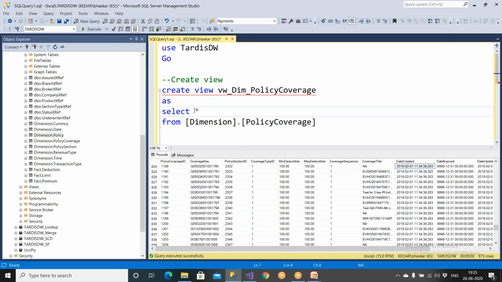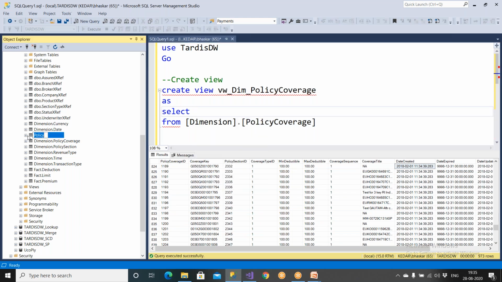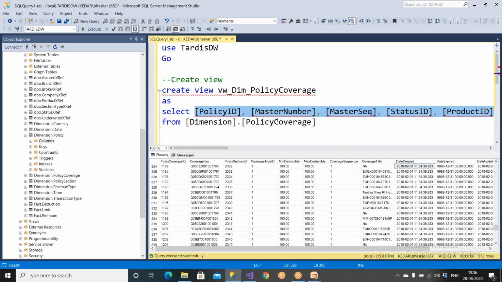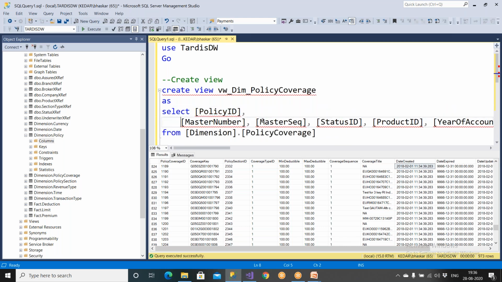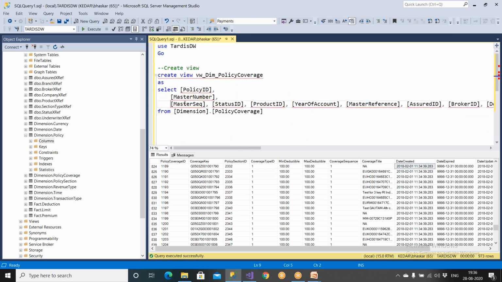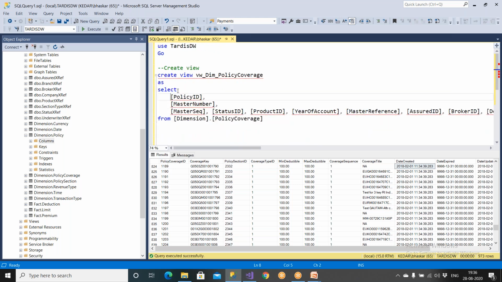I want to have only the needed columns. To get all columns, you drag and drop the columns here, and you will get all the columns like this. It is very, very easy. Whatever columns you need, you can just have them there, and the remaining columns you can remove.